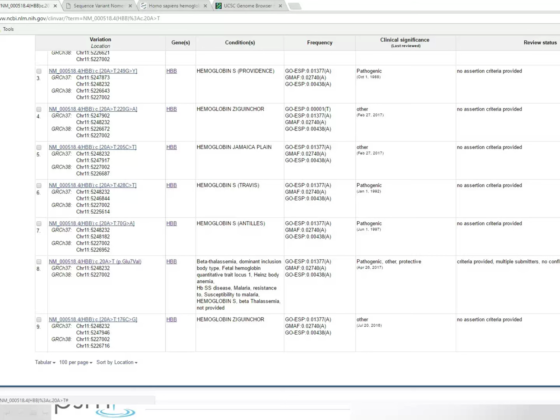It's actually more the submitter asserts it. The people that upload the data assert it. So it's not so much clinical. It's not so much statistics. It's either a curator has reviewed the evidence and asserted that it's pathogenic, or whoever uploaded data to ClinVar asserts that we've done this correlation. We've determined that it's pathogenic.